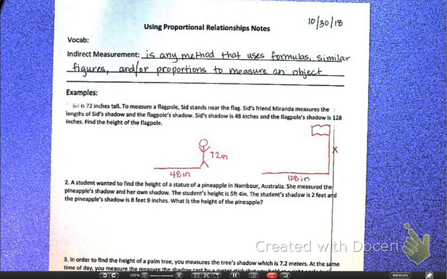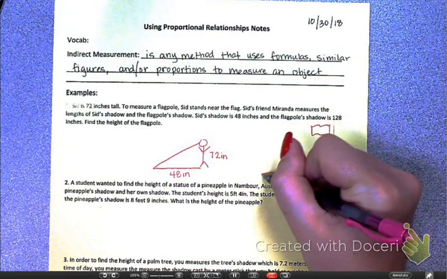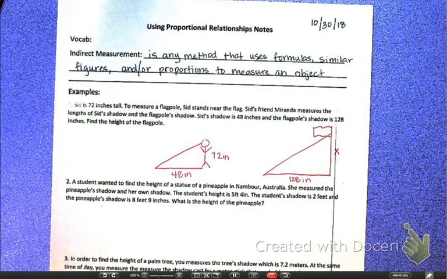Okay. Now, this doesn't look like a figure we've been working with, right? But what if I just did this? Don't do that to me. Now we're comparing what? Triangles. Okay, we're comparing triangles. Now, just like over the last couple weeks, as long as we compare the same pieces, we can find the height of the flagpole. So we're going to compare shadow to shadow, height to height. Okay, shadow to shadow, height to height.